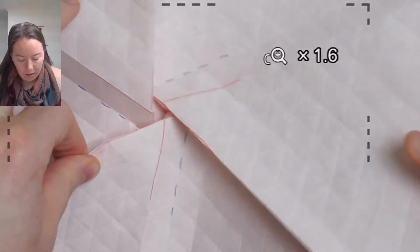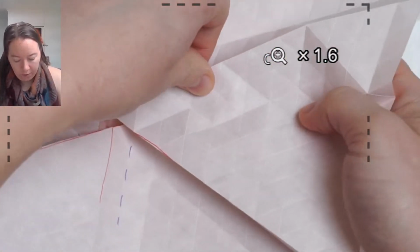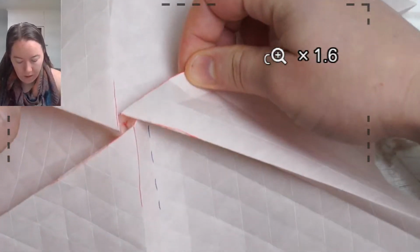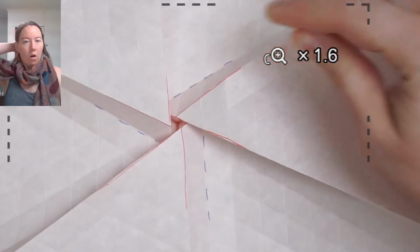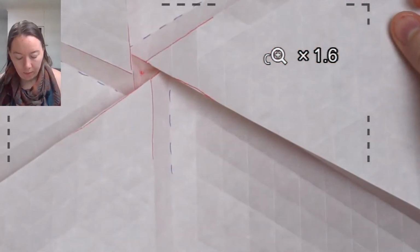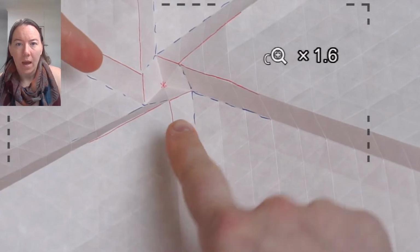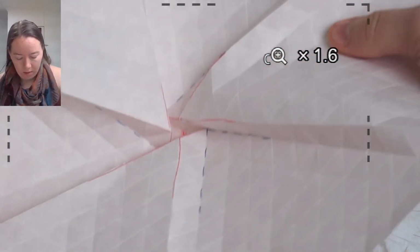I'm bringing up my mountains and making sure that they're laying over the correct valleys as well. Now, 3 of these mountains are the ones that were coming straight into the center. Let's see if we can identify those. Those are going to be the vertical coming down towards me, and then the 2 evenly spaced from that.